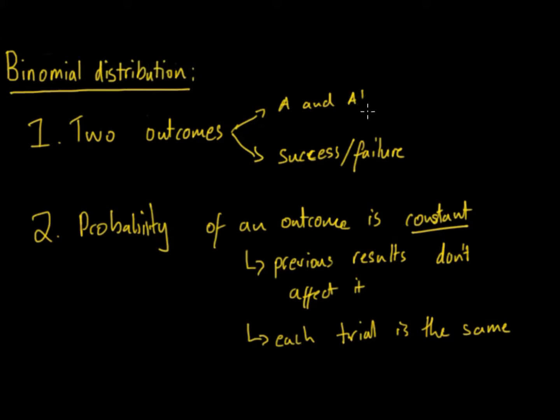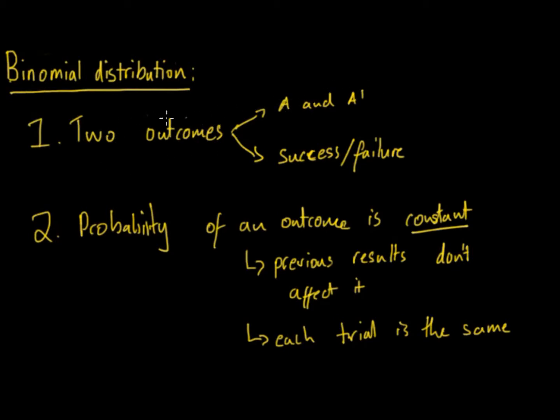So before I go on to actually how we calculate the values, I'm going to describe what actually is a binomial distribution. Just quickly as an example, it could be if you roll a dice 4 times and you want to know the probability that you will get 3 threes and 1 non-3. So the first thing is there has to be 2 outcomes. You can think about this as A and not A, or A and the inverse of A, or a success and failure. If there are 3 outcomes that you care about, then you can't use the binomial distribution. As the name says, bi, it's talking about 2.